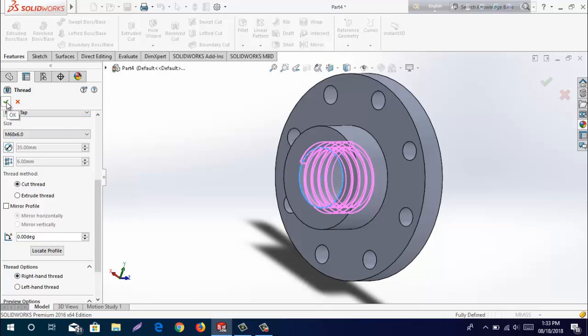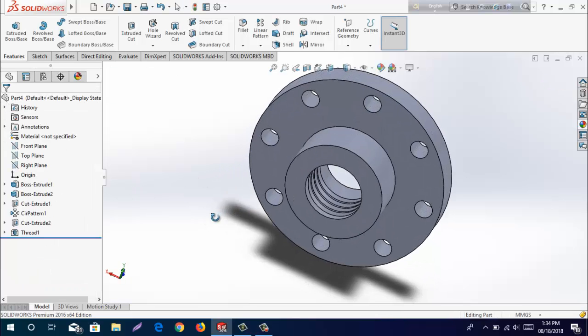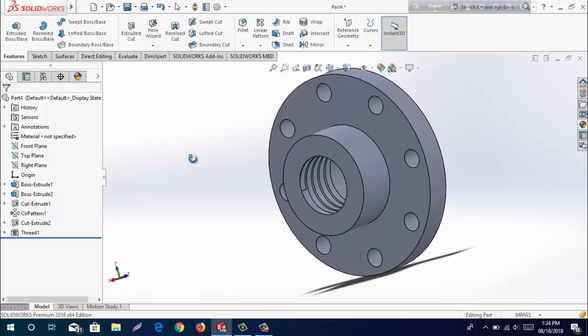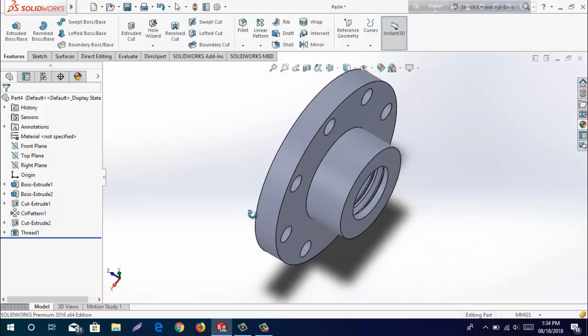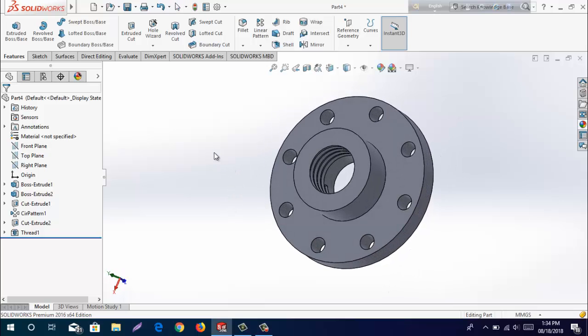Now select OK. Now see, our thread is almost ready. So this is the flange.